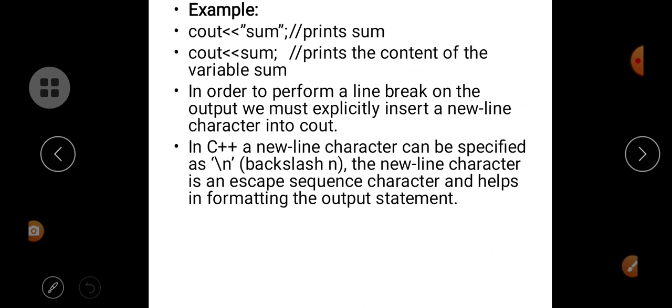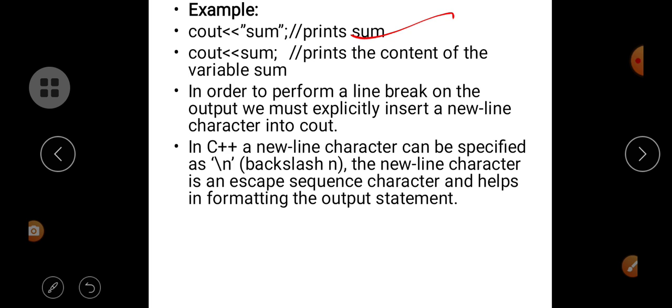So now we will print a sum. So cout sum. So this content has to be printed, in the sense there is no apostrophe. Okay. So in order to perform a line break on the output, we must explicitly insert a new line character into the cout.